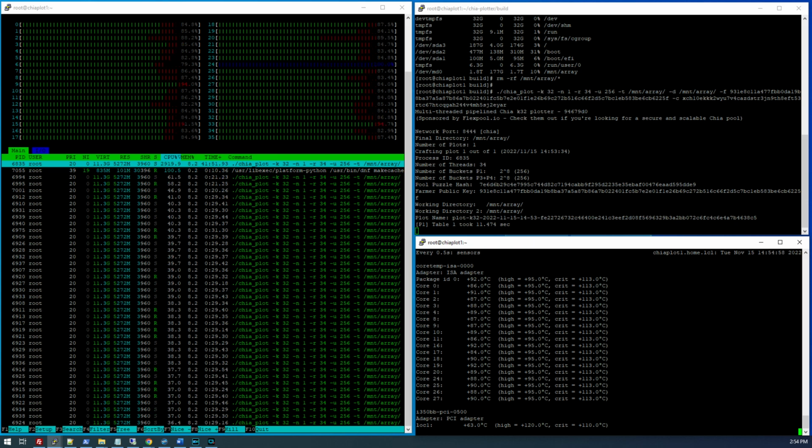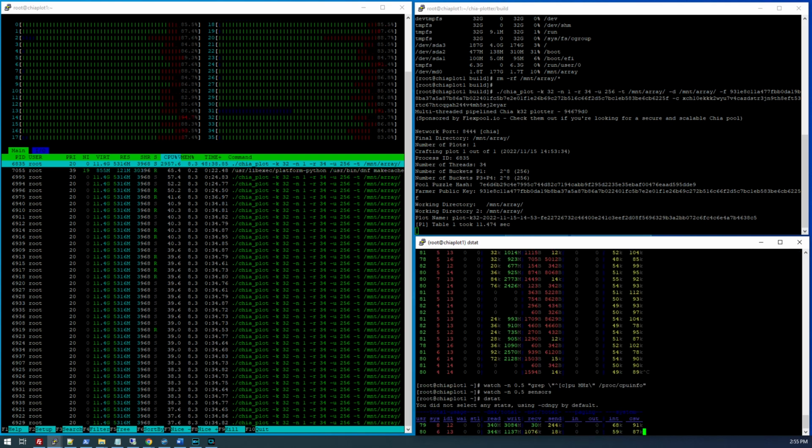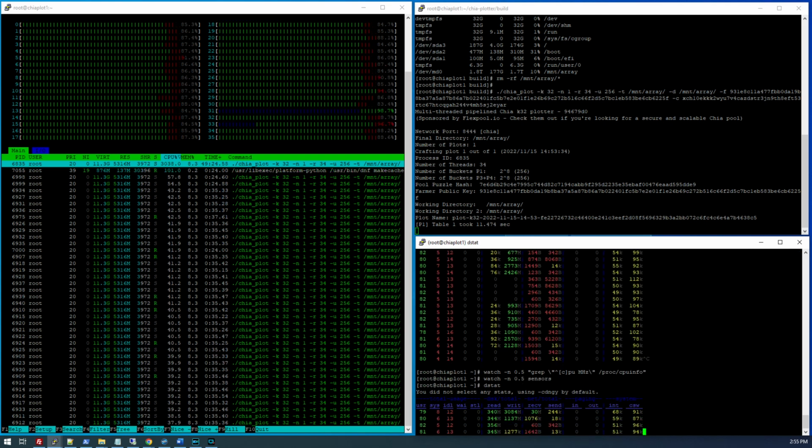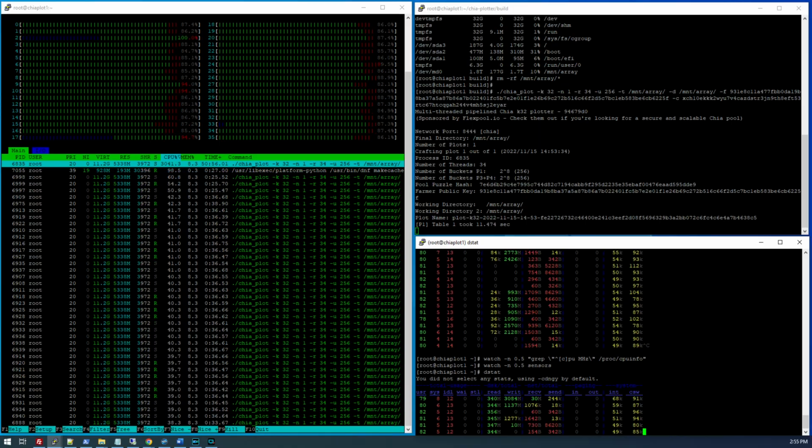I did take a variety of steps to try reducing the temperature, including reseating the heatsink with some better thermal paste, and I just haven't been able to get it down like I would like, so I'm not seeing the full 3.6 gigahertz that I could optimally see, but I am very satisfied with the performance thus far.